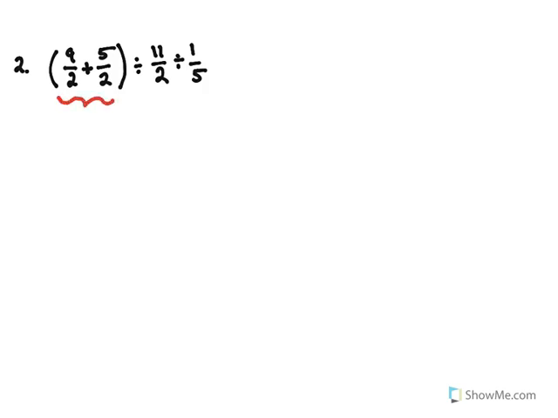The next example, all right, is going to be 9 over 2 plus 5 over 2, divided by 11 over 2. And we want to go ahead and simplify everything in the parentheses, because order of operations tells us that we have to clear any grouping terms. Parentheses is one of those grouping terms that we're going to deal with. Okay?